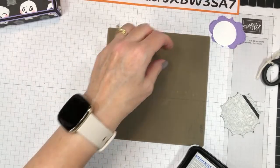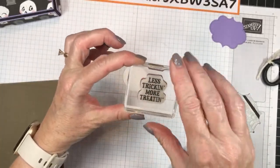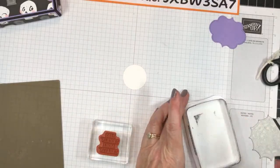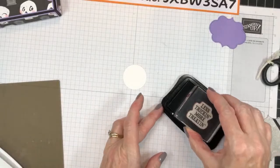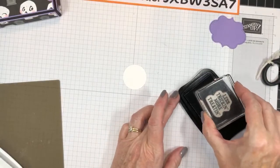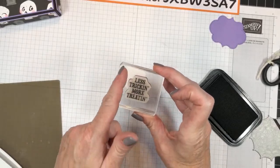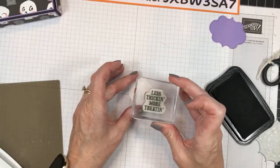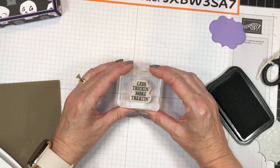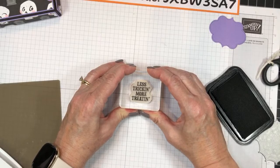Let's take our sentiment here. Now, the smaller sentiments, all sentiments, I like to put them on a bigger block than what you would necessarily need. You could get away with this is a C block. You could get away with a B block. However, if you've got a bigger block, then you've got more room on your sides to be able to see through, to see where those edges are for that die cut. So you're going to have more success because you can see exactly where you're stamping.